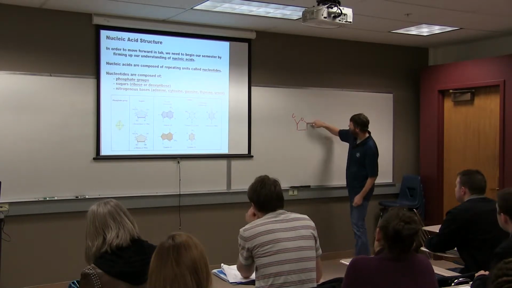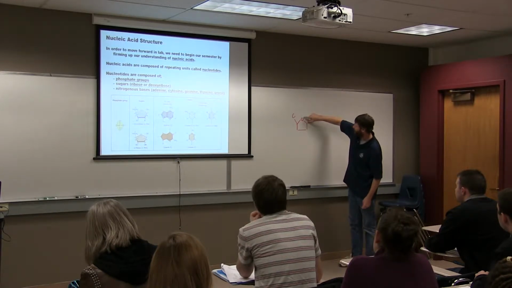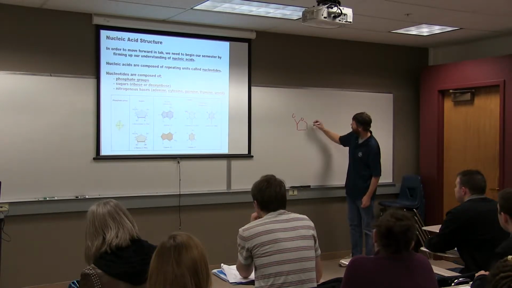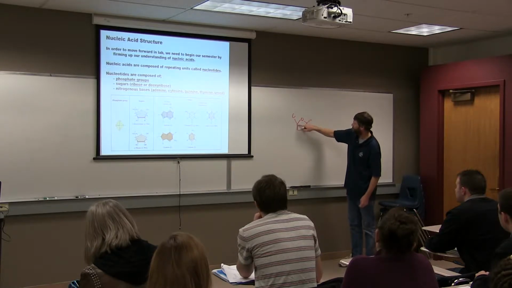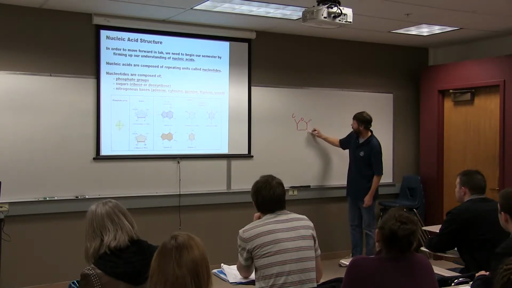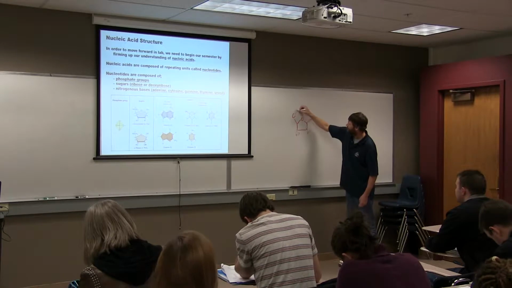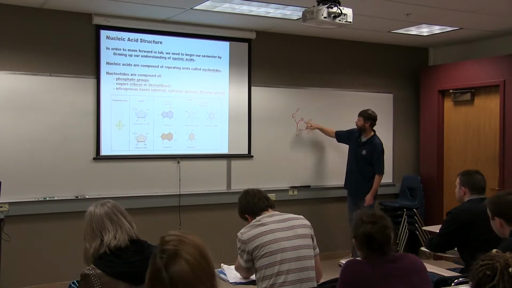So this carbon here, this is the OH group for that. I think. No, there must be an OH here. The OH, this carbon has this as an OH. There's an OH here, there's an OH here, there's an OH up here. The OH for this guy is over here.